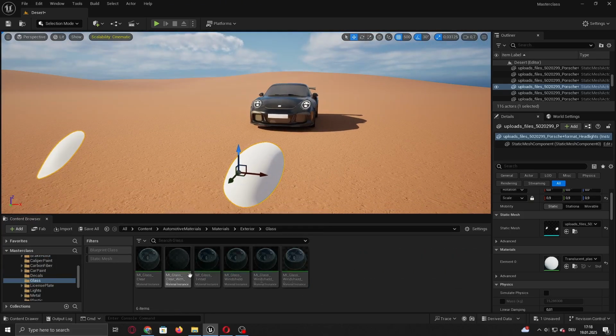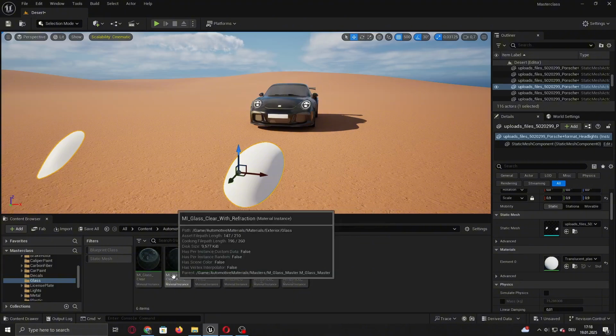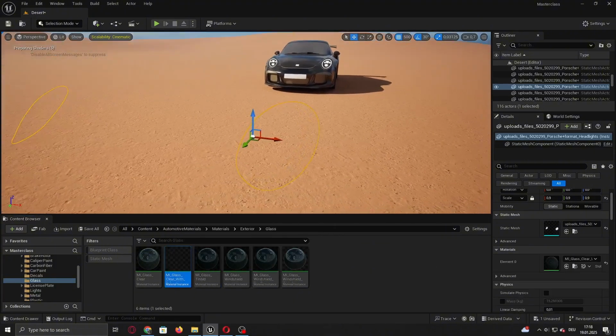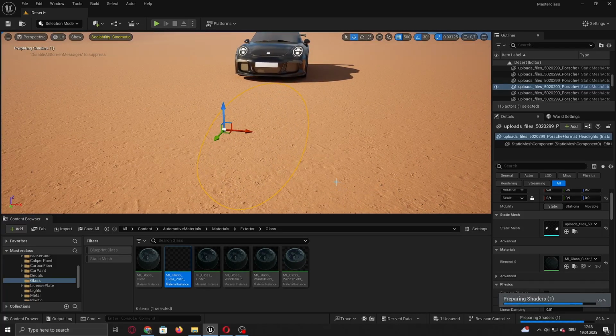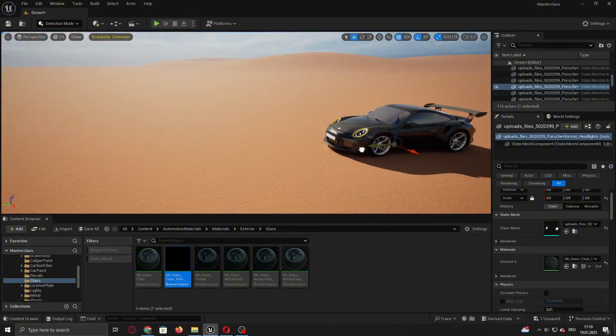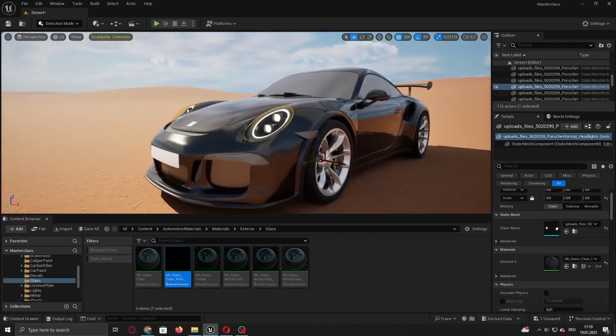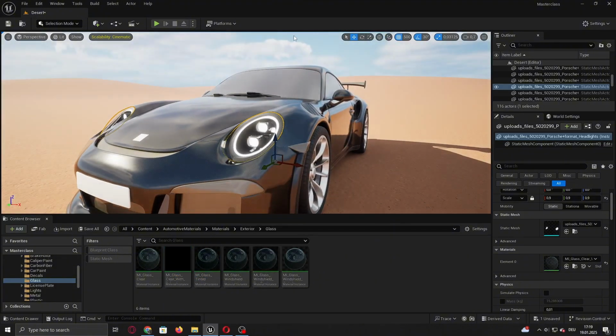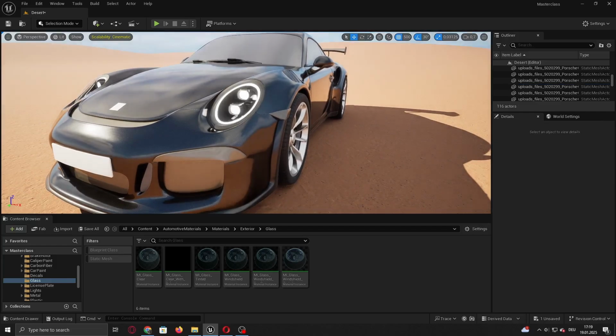I think for these clear would be good. Preparing shaders. Yeah, let's try this. Maybe. Actually, I think this looks pretty good.